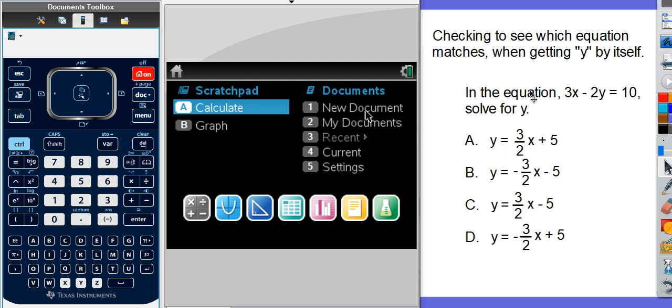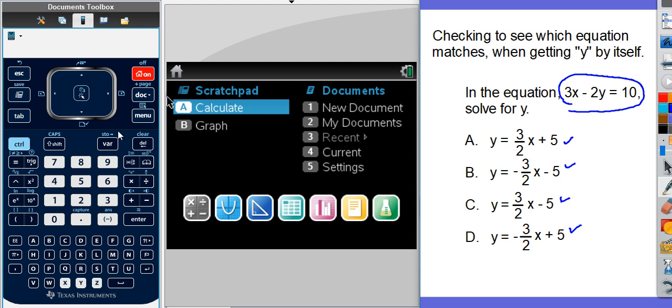And so we're going to go ahead and talk about how you can take this equation right here and then match it with one of these down here to see which one is the correct answer. And in the end, it's got to match this graph right here. So all we're going to do is be plugging all these in to see which one matches this.